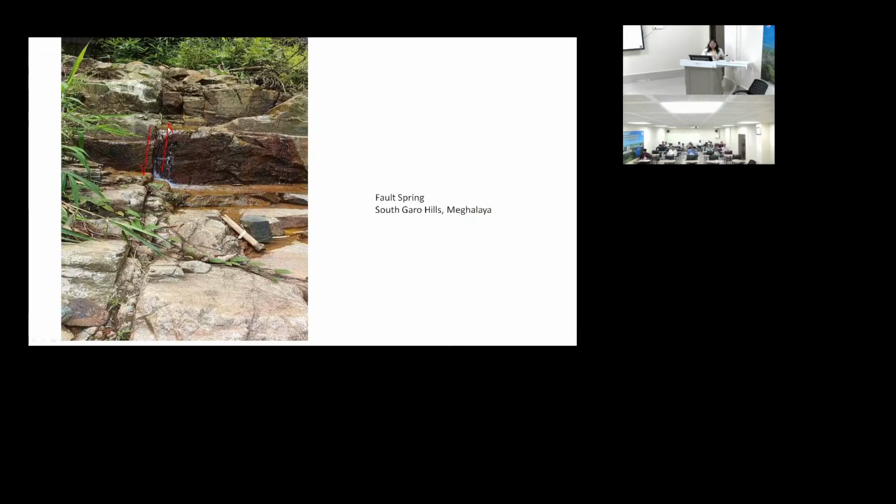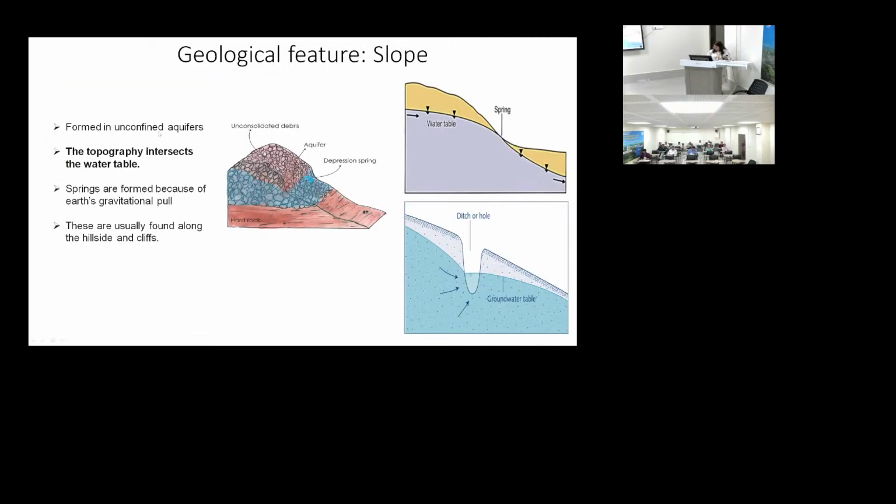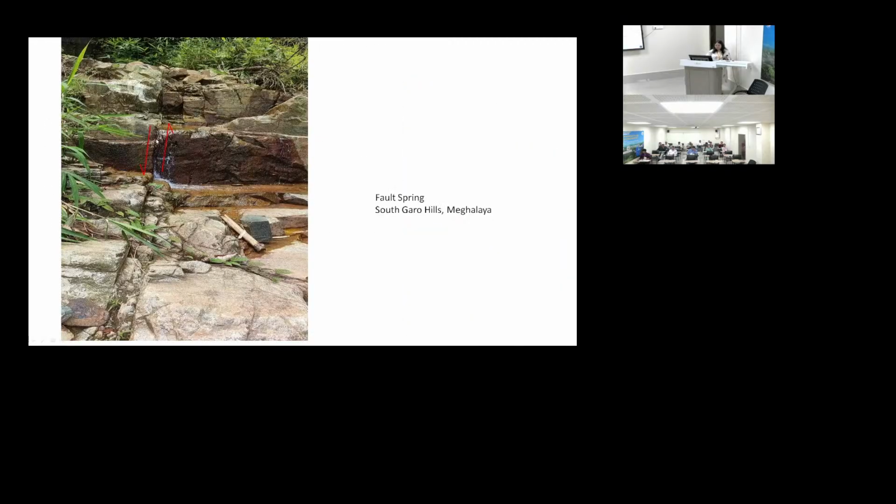Here is a micro faulting in a rock formation. As you can see, consider the top of this block of rock and the block of this rock. Previously, it was a horizontal line, like it was connected, but due to some earthquake or some local movement, it must have moved along this fault line. This is how a fault appears in the field. But it is really difficult to identify a fault in the field area, because in most of our northeastern region the topography is highly vegetated, and exposure of rocks is very less.